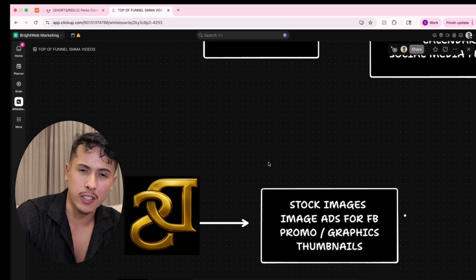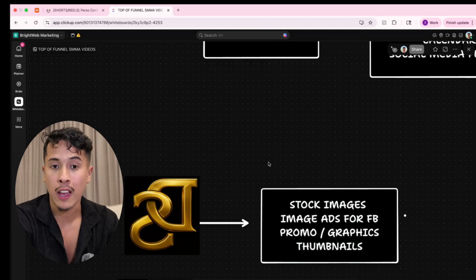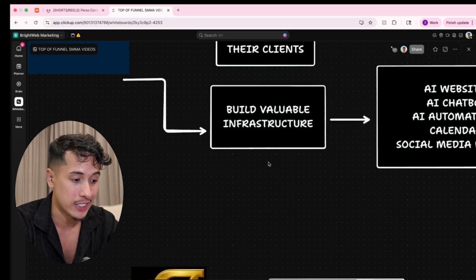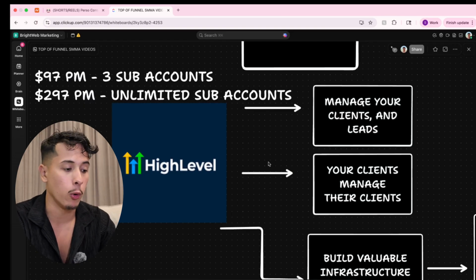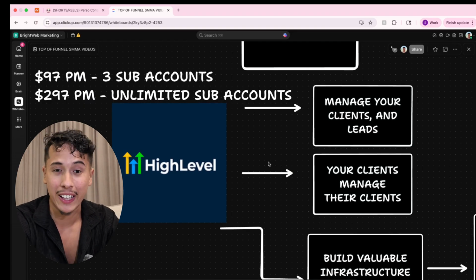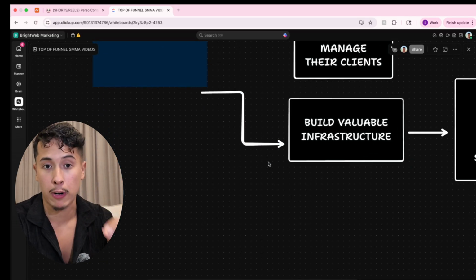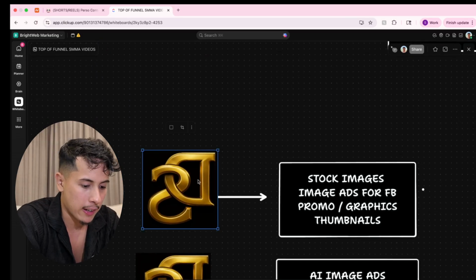So guys, now that we got the foundation software, Go High Level, out of the way, let's dive into all the other nitty gritty add-on things that are gonna help you with your agency. Now, realistically, you could make money just with Go High Level alone, but if you wanna become a more powerful, more helpful, and valuable agency, you're gonna need to look at these tools I'm about to show you right here. So the first tool we have, guys, is Canva.